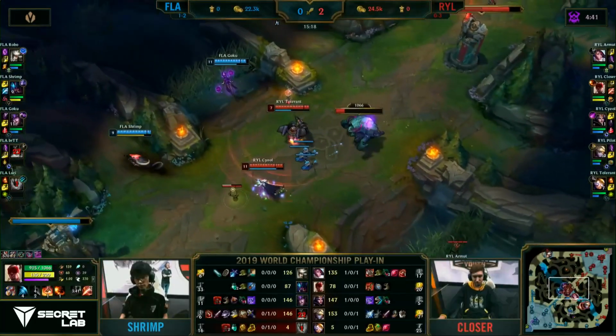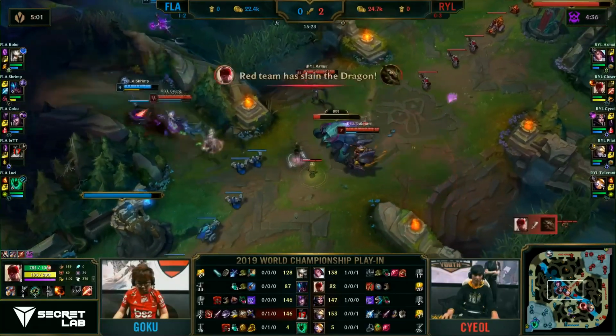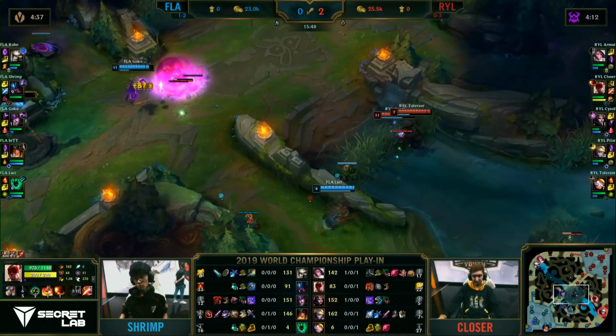Seal Intolerance still stepping in. Goku. Ooh. Good sidestep on the hook. Level 11 for the Syndra. Can look for something here, but I think just needs to in the later stages of the game, because especially when you have a champion like the Blitzcrank.